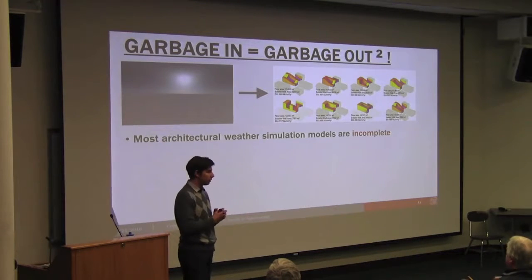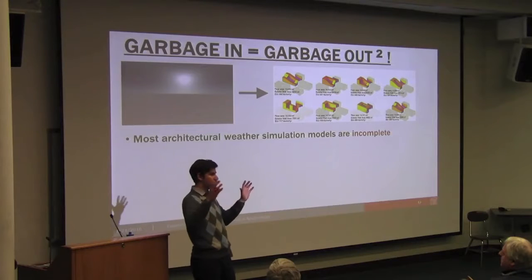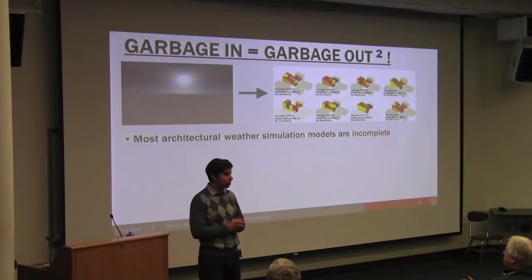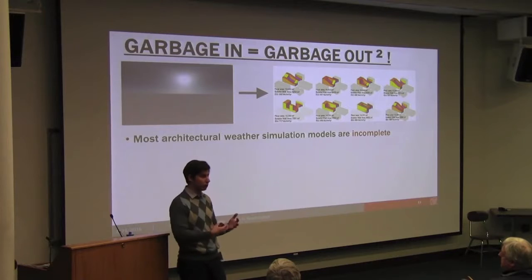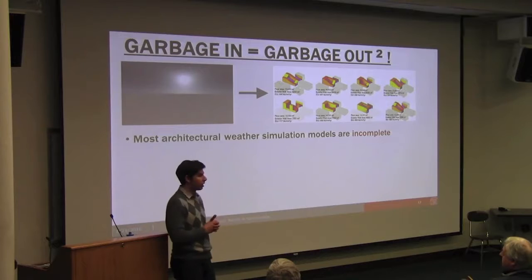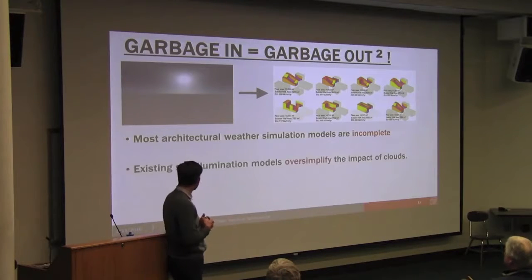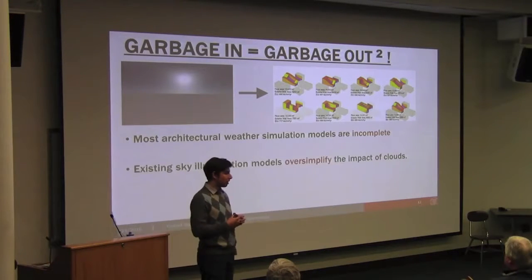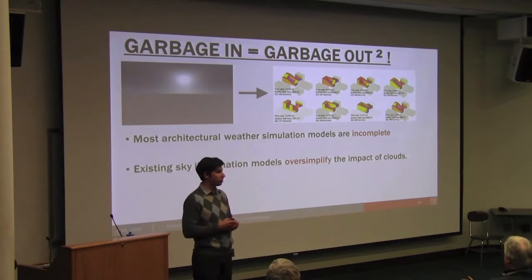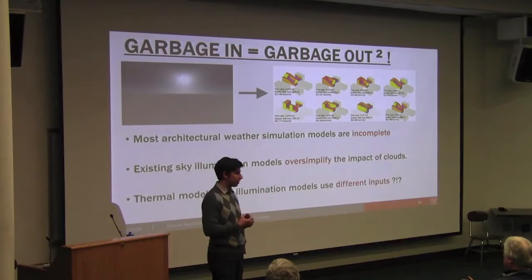So for example, if you have a cloudy sky, most architectural weather models would just say it's just a blurry Ithaca or Rochester sky where it's uniformly gray across the sky. Most people know that that's not what actually happens. Skies are very rich. Earlier we showed an example of some cirrus clouds where we saw they were not isotropically scattered throughout the sky, and it wasn't a uniform illumination, so these assumptions are actually incorrect. They oversimplify these models of clouds, and we want to produce more interesting volumes into these weather models. And we want to make sure that they're validated in that effect.